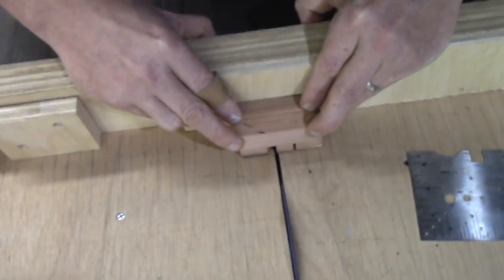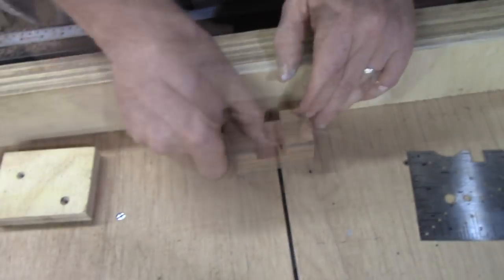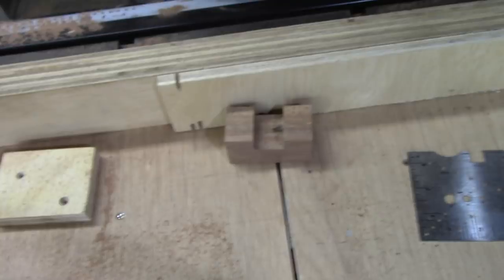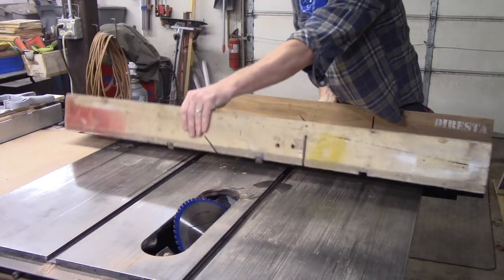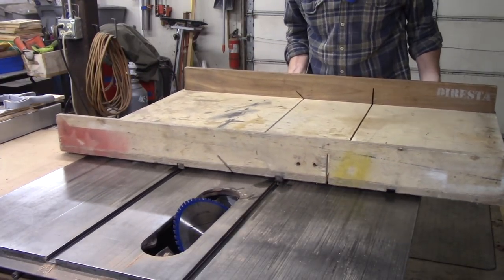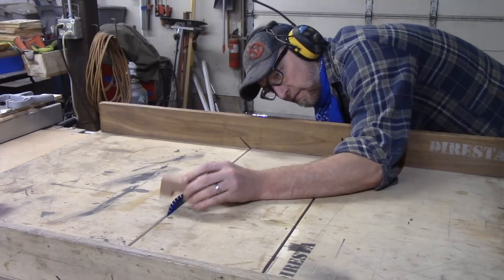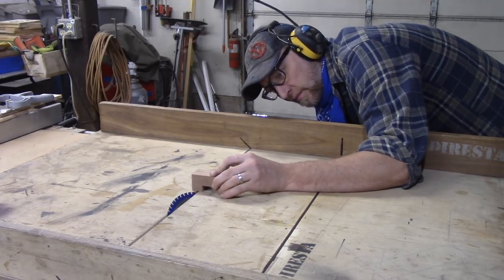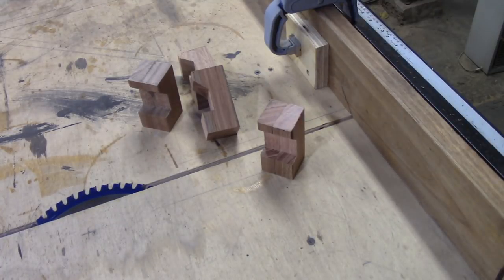Know your comfort level with the table saw. I'm obviously moving much slower, and the film is sped up there — it looks a little scary but it's not. I want to give it a little bit of shape though. When Jimmy Dressa gave me this old table saw, he gave me one of his sleds with it too. It has a 45 degree already in it, so I pull out his whenever I need to cut a miter with a sled. I went and nicked off one edge of those dados to give it a 45, and now I have a nice shape.